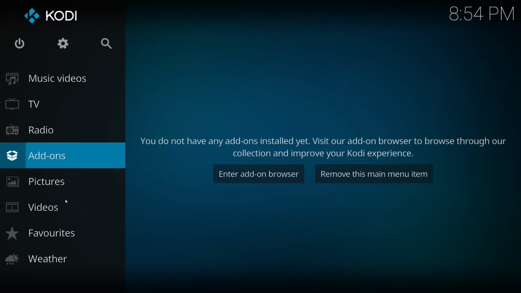So the premise is the same on here. With Kodi 17, once again, we're going to add a source, we're going to tell Kodi about a web address online, where to look, and then through Kodi, we're going to go to that web address and download a zip folder, which then gives us access to the repository, which is the library, if you will, that contains all of the add-ons. Obviously the menus are different in Kodi 17. There also is one extra step that you need to take, so we'll go ahead and do that first.